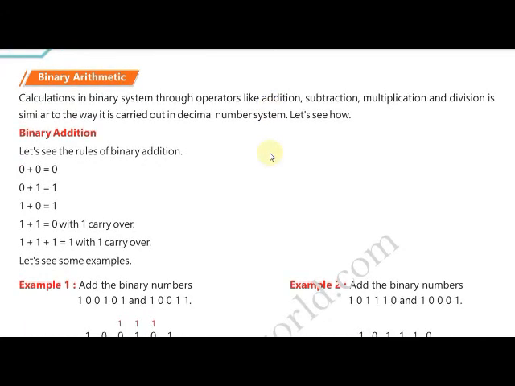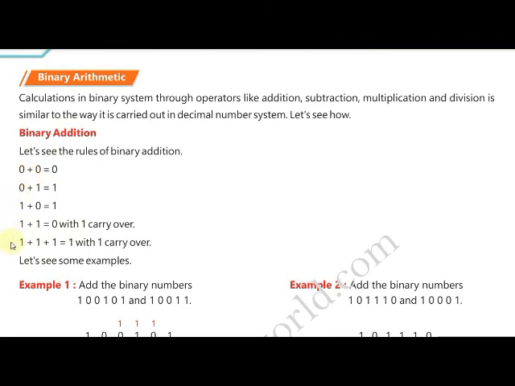Okay, we all know the arithmetic operators, in which addition, subtraction, multiplication, division operators are used to calculate the basic calculations. And we are going to use these operators with binary numbers or with binary digits. So let's see first how to calculate addition of binary. But while calculating addition we have to follow some rules. These rules are listed here, and you must follow these rules, otherwise you will get wrong output or wrong result.